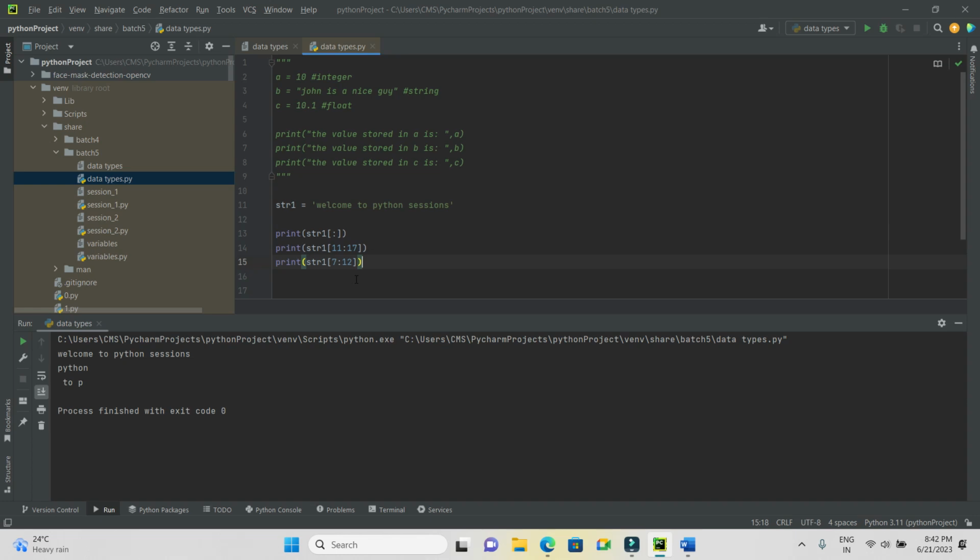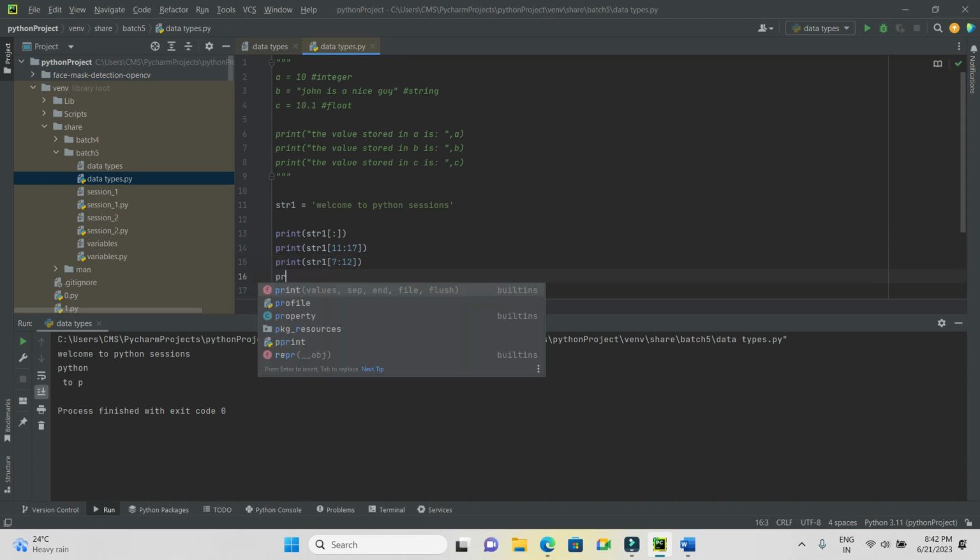Next, I want to print up to the fourth character. Let's say str1, open slice. Directly, I want to print 0, 1, 2, 3, 4, 5, 6, up to E. E is stored at 6, so I'll give 7.